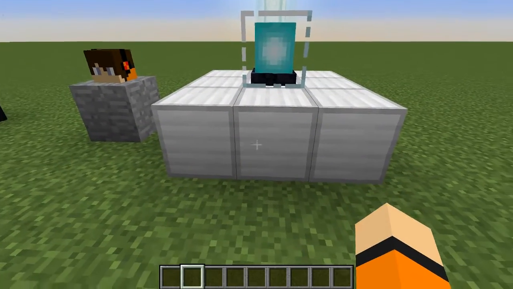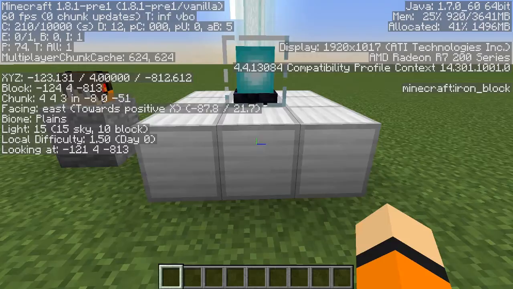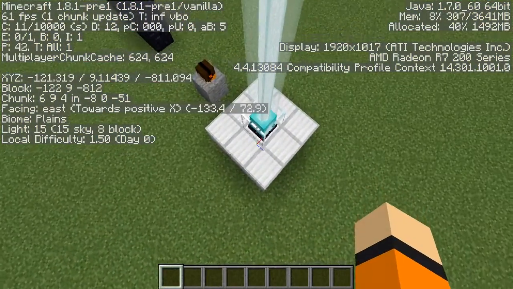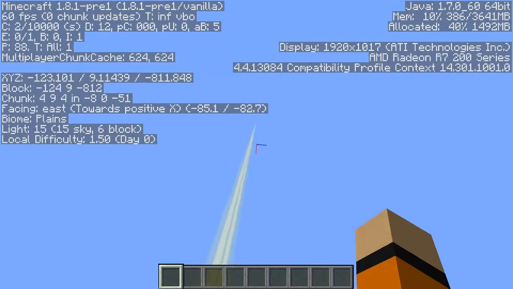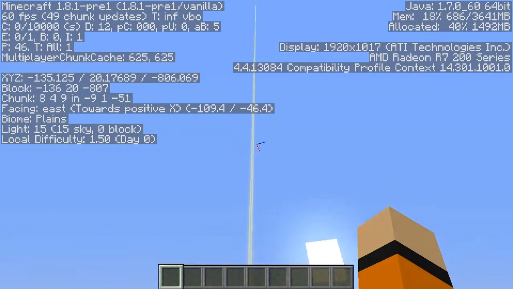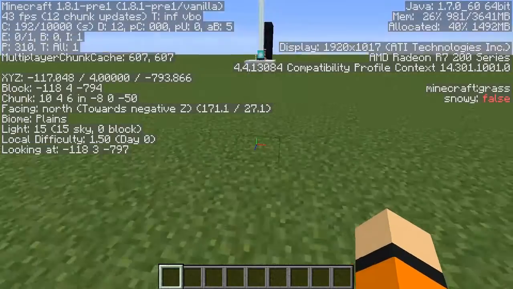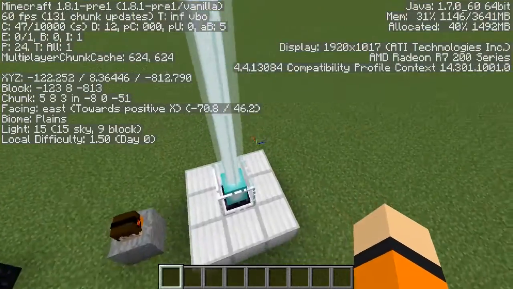Because of the new rendering things in 1.8, when looking up at a certain angle, the beacon beam used to disappear, and the only way for it to reappear was if you were actually loading the beacon. Now, as you can see, while I'm looking up, the beam continues to go to the sky. That was a bug, and I'm glad that that has been fixed, because that has been an annoyance to many players.